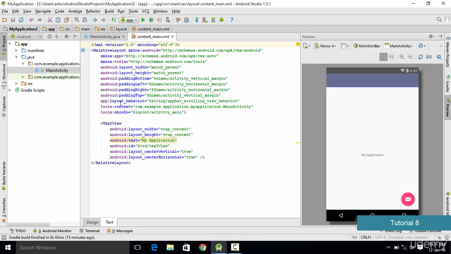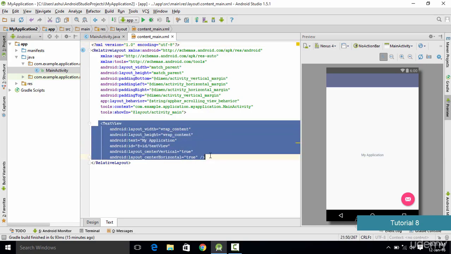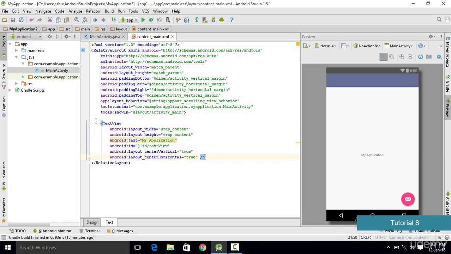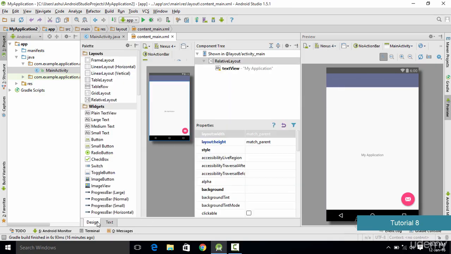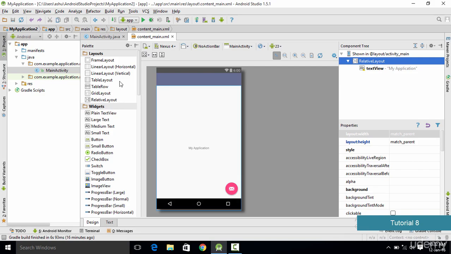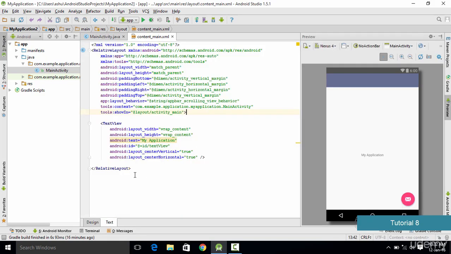So this is the design view and this is the text view right here. For example, if you wanted to add this text view here, we could type in this code, but it is a bit difficult to write this line of code here. So this is one more way of adding content to your screen. We'll prefer the method of dragging and dropping the widgets because it is easy, instead of writing the code for it, and we are also going to study how you could type in the code in order to add widgets to your screen.